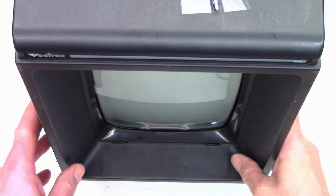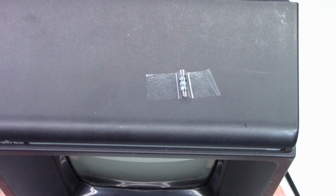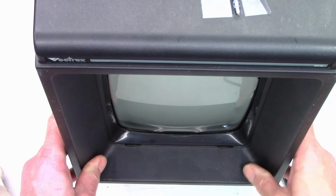I'm going to throw the back on it. It sounds great. Just the tiniest little bit of noise. But it's something I'm not even concerned about, and I think the customer is going to be extremely happy with this. Got the old capacitor taped up on the top there. I just got to throw the back on it and we'll give it a final test.